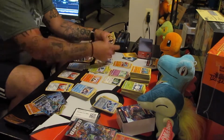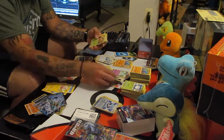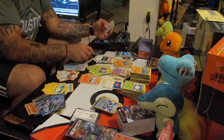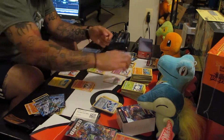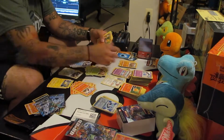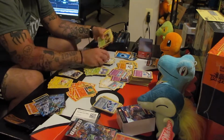then I realized that most sets are the same way, where they start off with the leaf energy first, and then usually the water, and then the electric, and you'll always notice that certain energies, certain types of cards are always going to be organized into the same specific numbers. So the greens are always going to be like 1 through 11, maybe 12 or 13 at the very most, and then it goes into the next one.